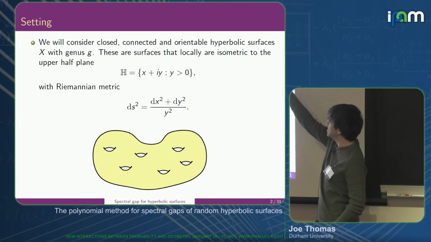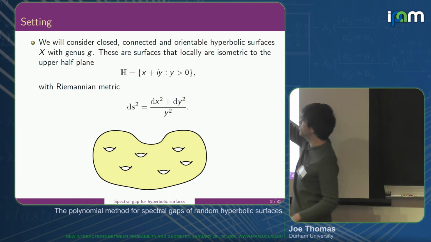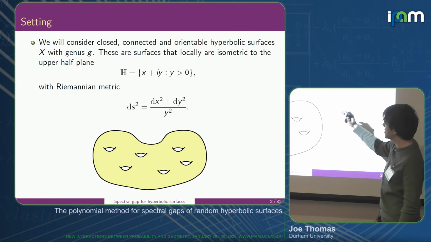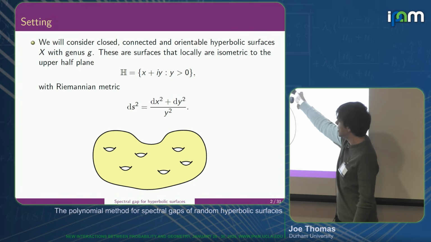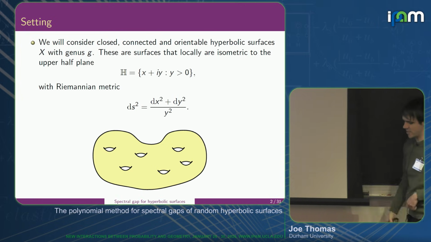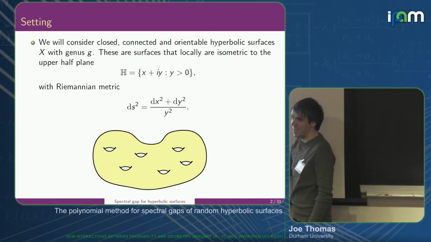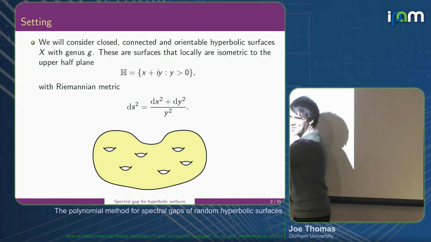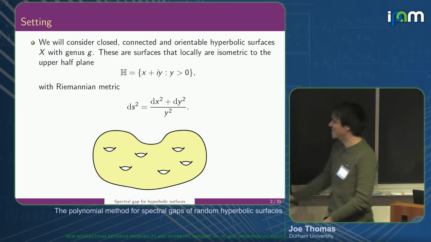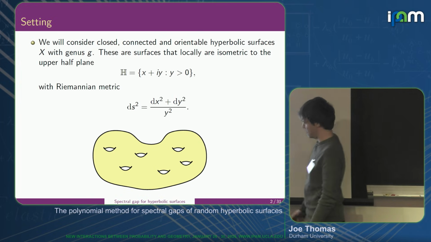So as Min-Kun said, these are things locally isometric to, well, your favorite model of hyperbolic space. For me, it's the upper half plane, so it's just your upper complex plane, has some nice metric on it so that distances get stretched as you go towards the real axis. So here's an atypical looking hyperbolic surface because my genus aren't arranged nice enough, as Min-Kun pointed out. But yeah, here's a mental picture to have in mind if you want.